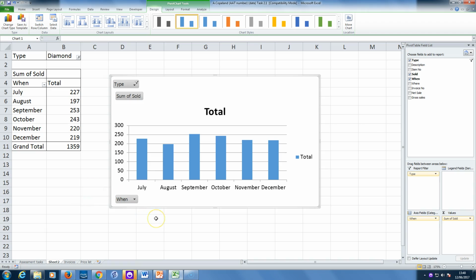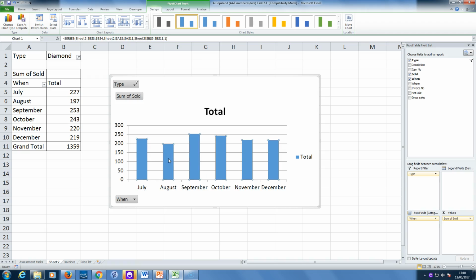So basically, as you can see, the worst sales were in August and the best sales were in September. So it wants us to make this bar in the bar chart red, and the September bar, sorry, not chart, bar, make it black. And again, that's simplicity itself. All you do is you click on the August bar. We need to make this red.